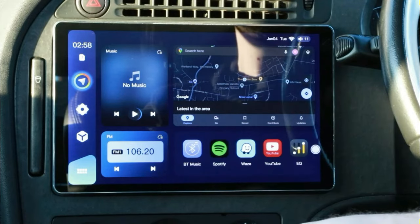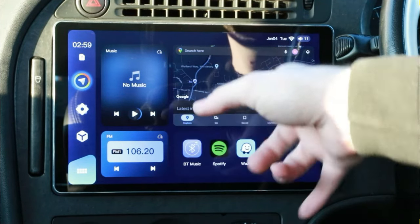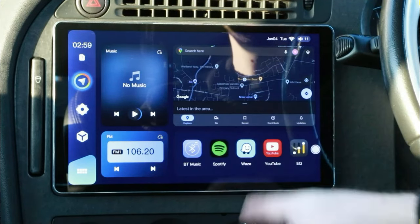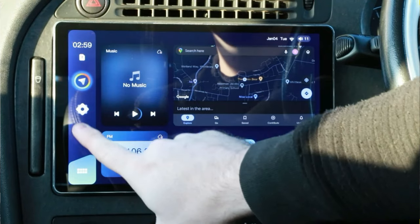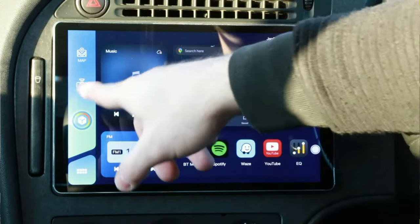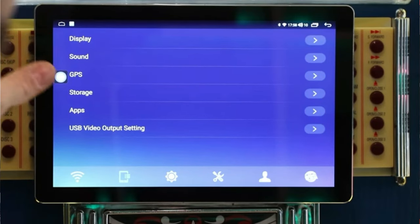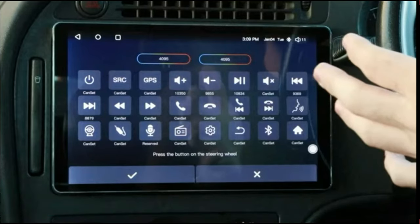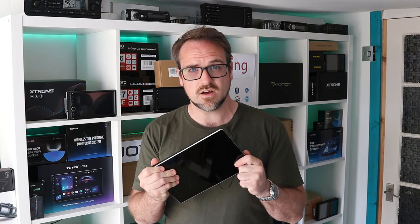The flagship head units have a new launcher with a great design, including a picture-in-picture widget that allows options to run Google Maps or the Joying dashcam in a window on the launcher — showing next-level integration of peripherals, something that made TI's so good. The rest of the user interface is just as glorious, making sifting through menus and settings a painless and effortless experience. They just feel like quality devices, because they are.